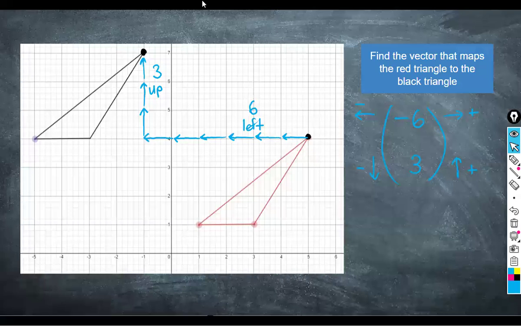Remember, in these questions, the horizontal movement has to go on top. It's not that you put the -6 underneath and the 3 on top and it's still correct. That is 100% wrong. Horizontal movement has to go on top. Vertical movement has a specific place, underneath, nowhere else.